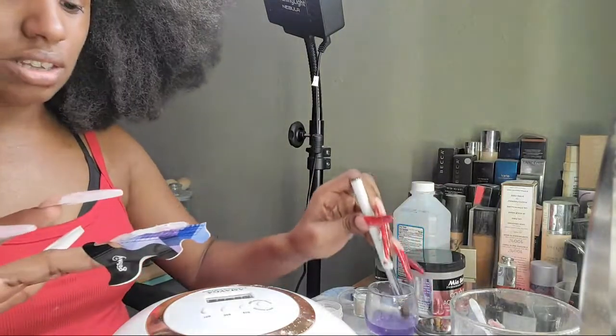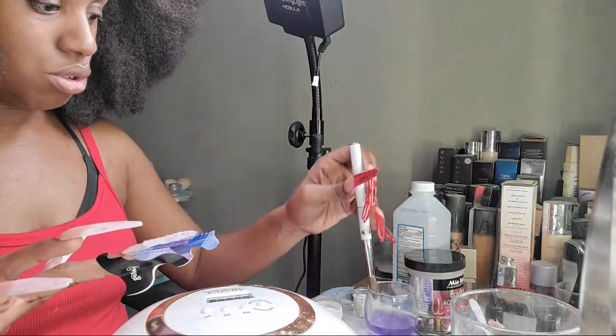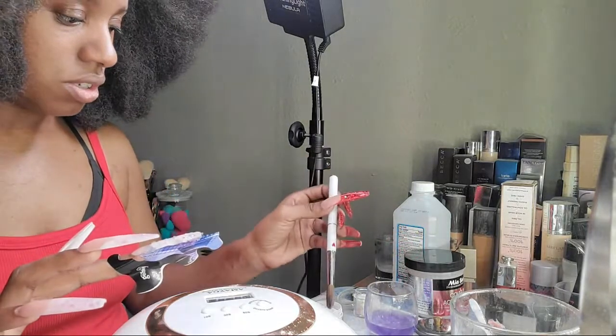Okay, so I think that's enough pink. I'm going to do a little bit more pink in here, actually.